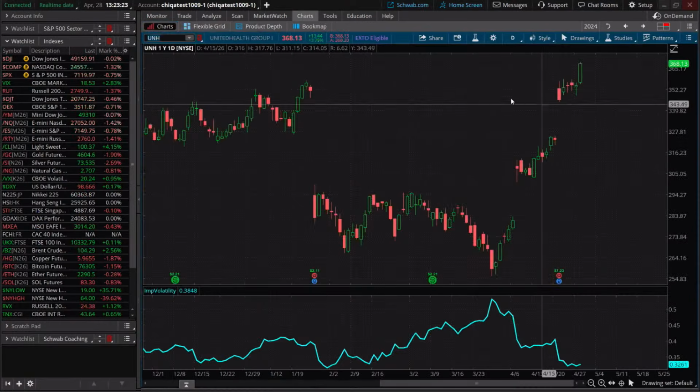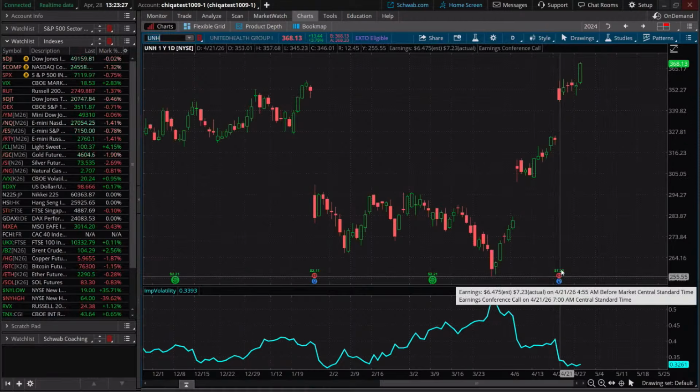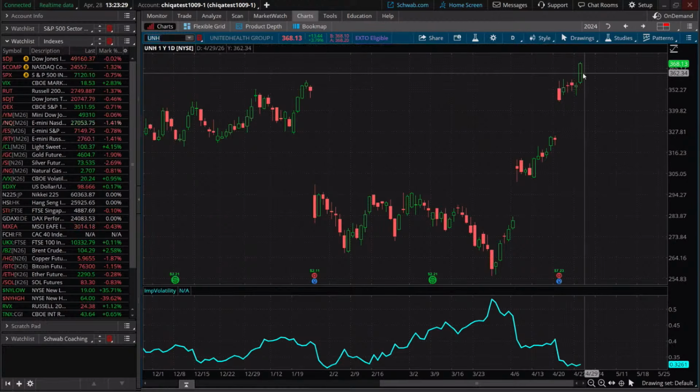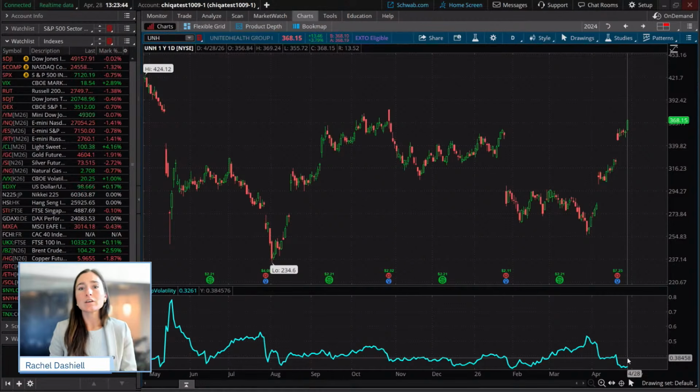Okay. So we can see they just recently had earnings, had a gap up from earnings. Big move today. We can also see that the implied volatility, if you look down below here, is at some of the lowest levels that we have seen all year. So this can definitely favor an environment for option buying. Now, of course, when we are buying options, we are getting very directional here.